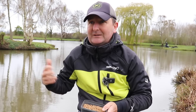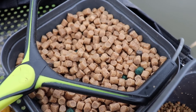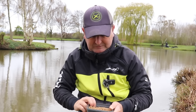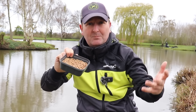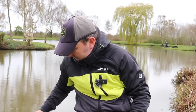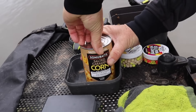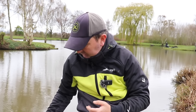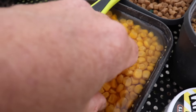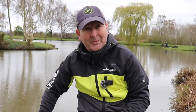The next bait is the hard pellet. In winter I generally find that on these F1 type venues we just tend to scale the pellet down a little bit. In summer months on one of the bigger lakes here you might be feeding 8mm pellets, but in winter — certainly through this winter — I've found that 6mm hard pellets, just loose fed somewhere for your main bomb line, was all I needed. And then the final bait, really for feeding, is the good old humble sweet corn. It's a very universal bait across lots of different venues. You can loose feed it by hand or by catapult, and you can fish single or multiple grains. It's a very visual bait which is great in winter.